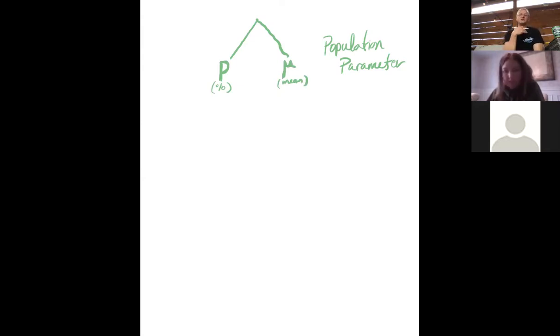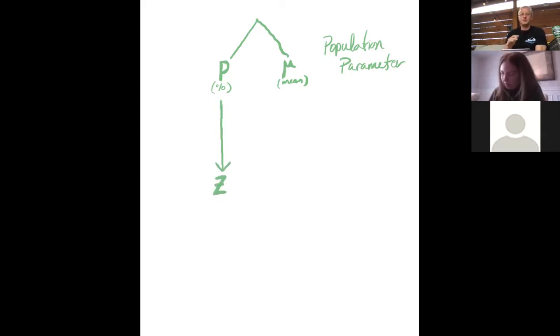So as you approach a problem in the homework, you want to ask: are they talking about estimating a population percentage, or are we estimating a population average, or mean? If it's a percentage that we're after, so we want to know something about the percent of people within a large population, then we're always going to be using Z for our critical value.